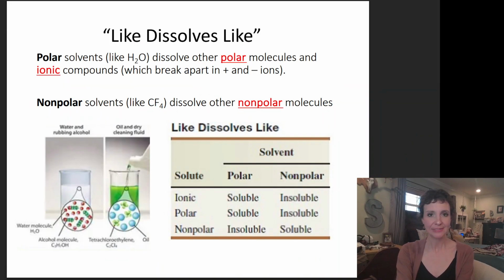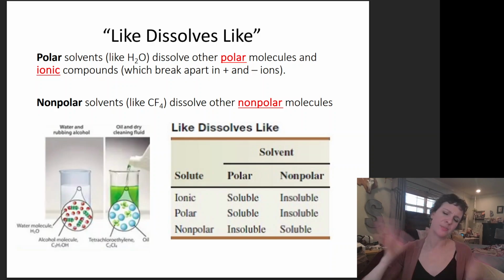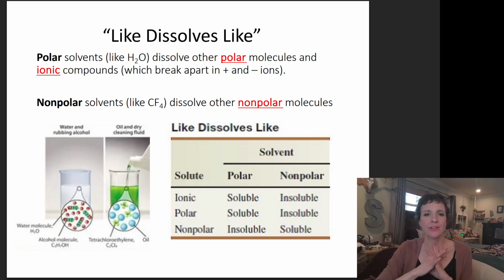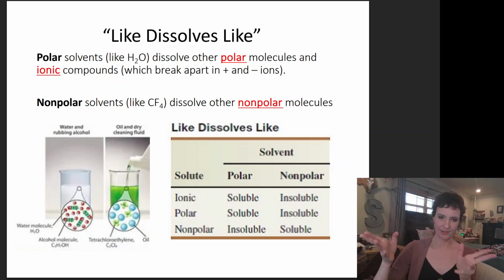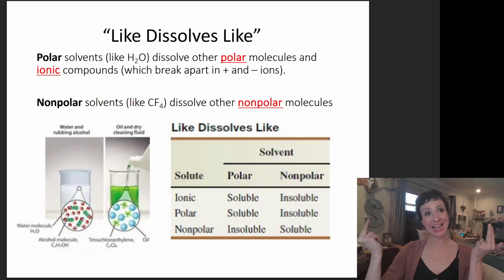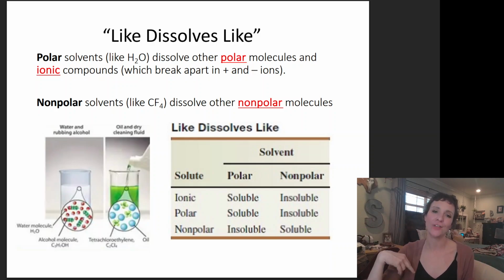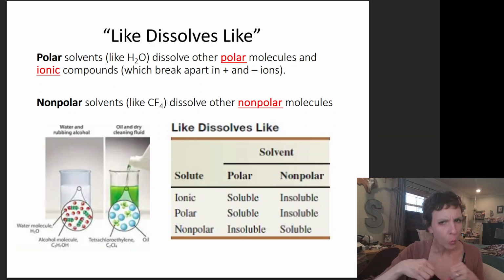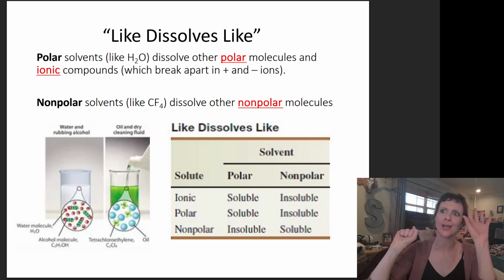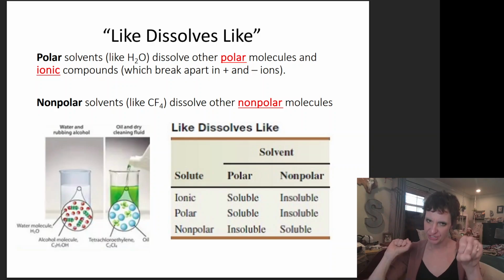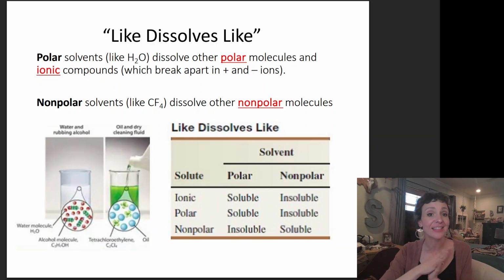Okay, now we've used the terms polar and nonpolar. There's this just kind of loose understanding of "like dissolves like" in science. Now, like dissolves like means polar solvents, like water, for example, will dissolve other polar things. A polar thing dissolves a polar thing. Like dissolves like. Two things that are the same will dissolve well in each other. So polar solvents like water will dissolve other polar molecules.